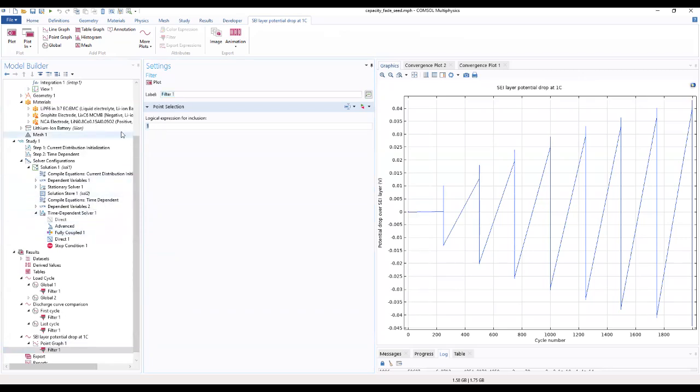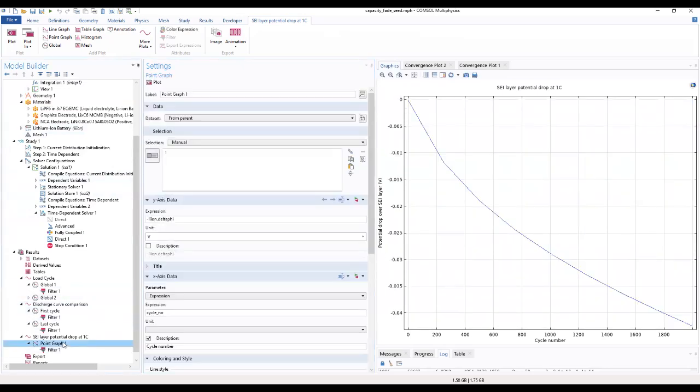So we label this as PCH start and filter. We'll duplicate this.